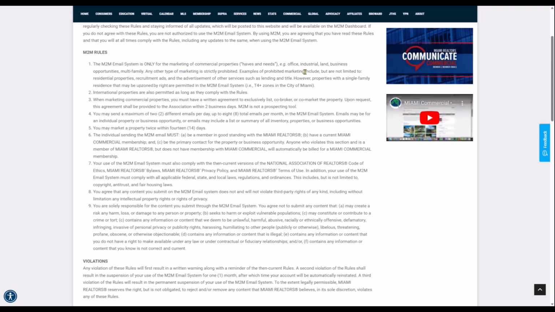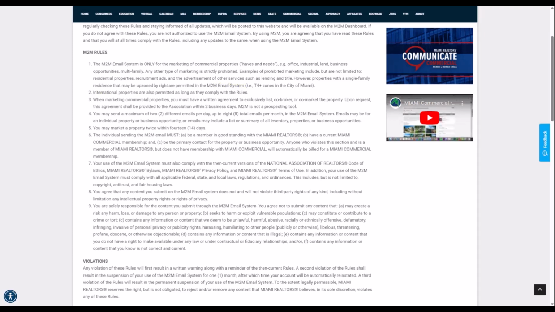Examples of prohibited marketing include, but are not limited to, residential properties, recruitment ads, and the advertisement of other services such as lending and title. However, properties with a single-family residence that may be upzoned by right are permitted in the member-to-member system.